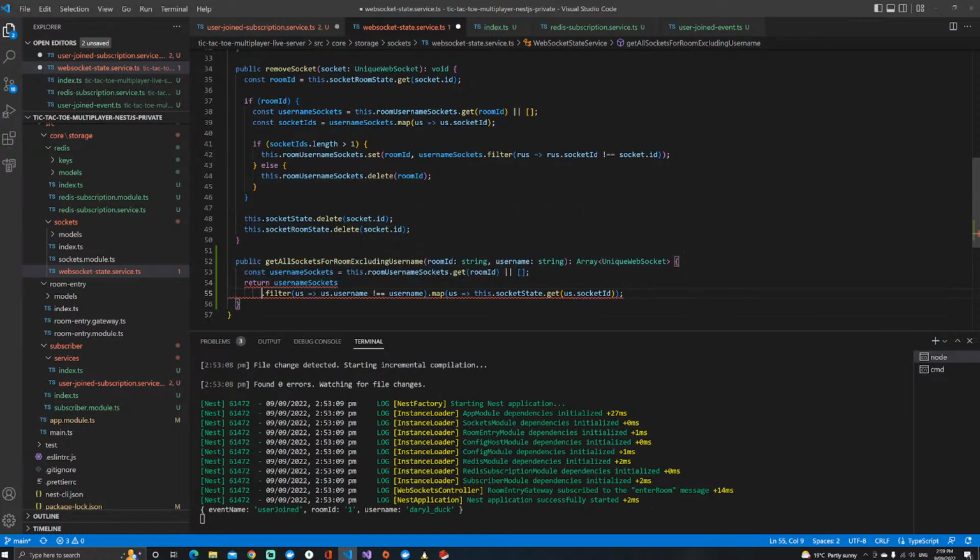put this down on the next line. Dot filter. Filter on username. We're then going to map it to that.